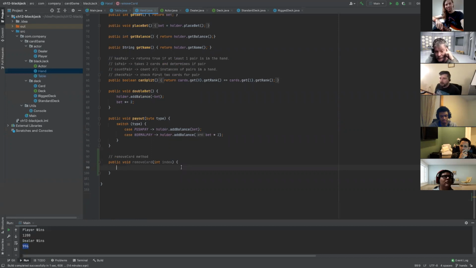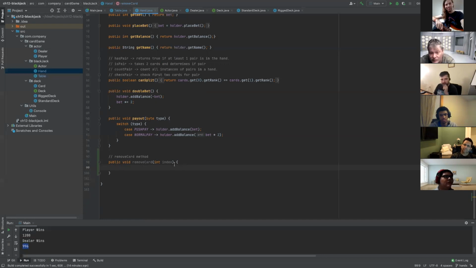This is probably good to point out why we're using the hand holding the player. You're seeing that the hand has all this stuff we would need for the split. You're removing the card, so you're going to have to return something, because right now you're just removing it and it's going right out into space. We're going to need to take that card and put it into the new hand. And I don't think hand's going to create it, because hand can't add it to the hand list in the table, can it? So we're not going to create a new hand here, are we?